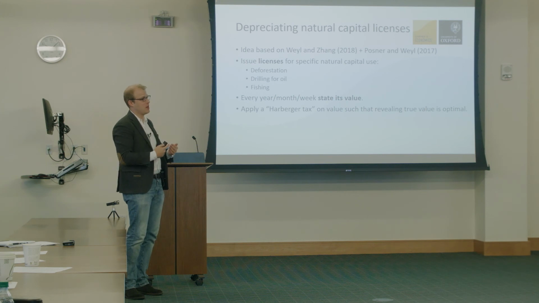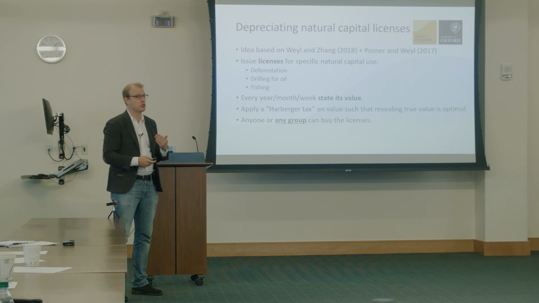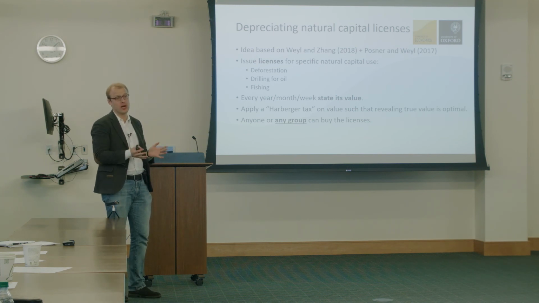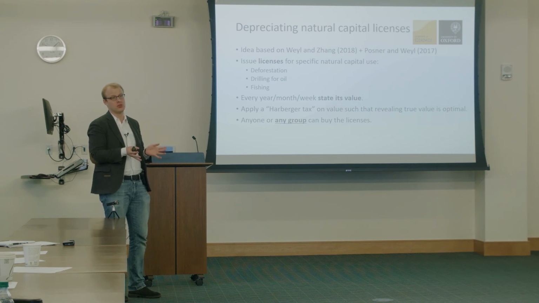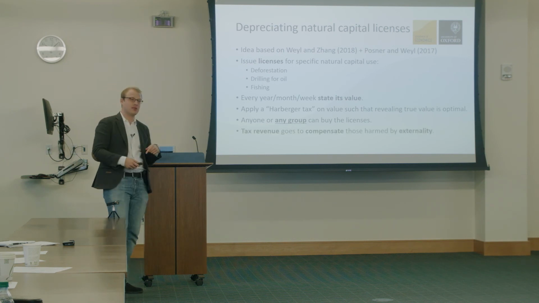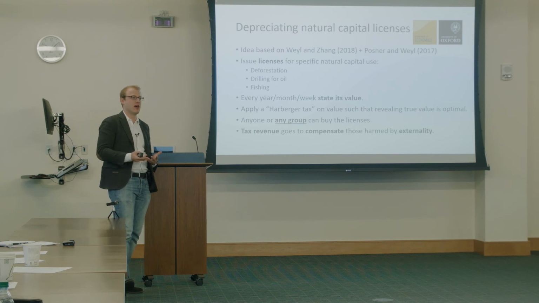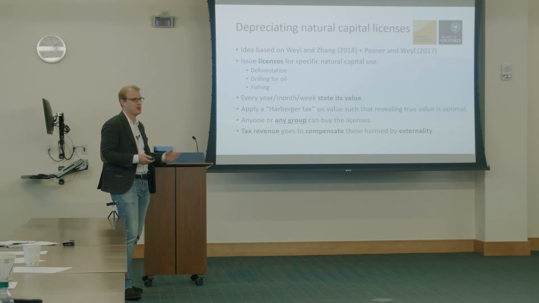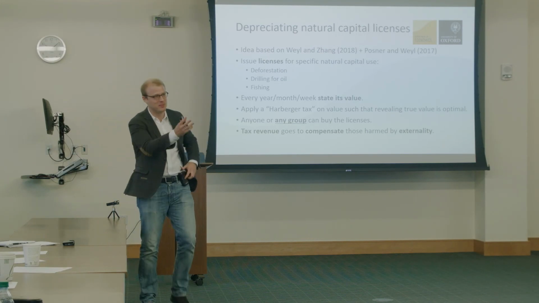If you think about people who are suffering from something like drilling, it might be an entire group of people. So you might not just want to give anybody a right to buy this license, but in fact any group. People can pool their resources together, buy out a license, sit on it, state their value as whatever amount, and pay the tax. What's cool about this system is that it immediately raises tax revenue that you can use to compensate people who are being hurt by the externalities caused by the degradation of the land. It's a wacky idea, but that's why we organize this conference, and I hope this is some nice food for thought. Thanks. Sorry, Ben.